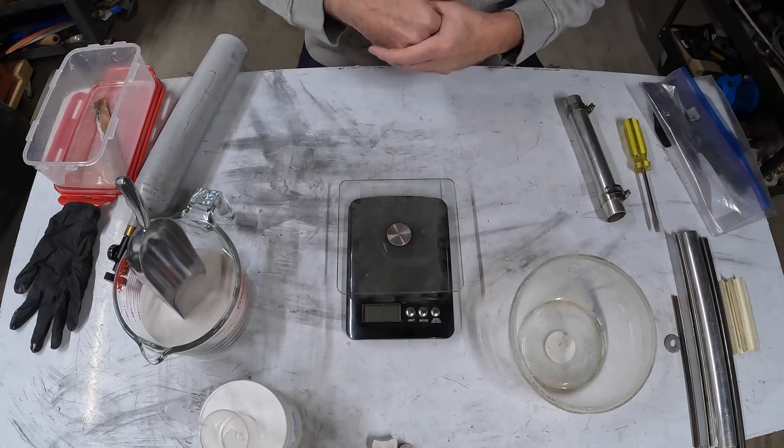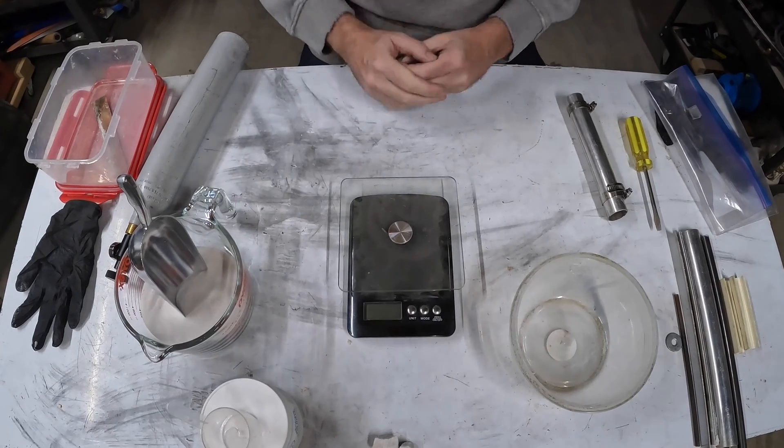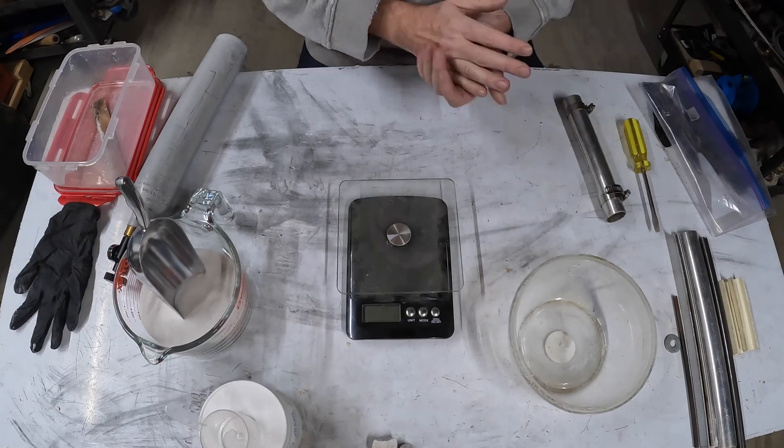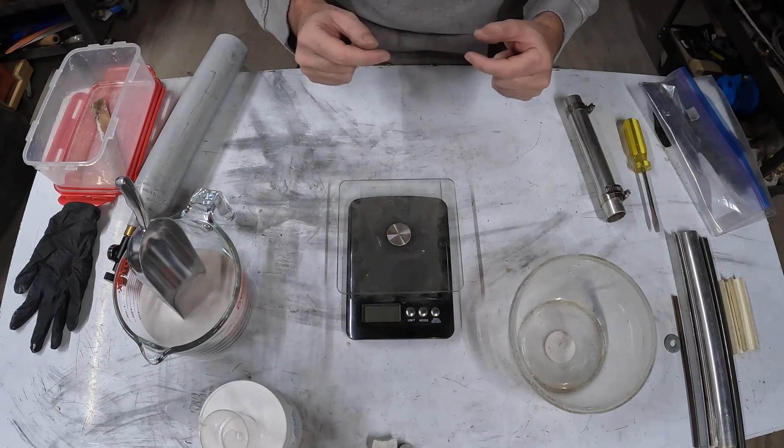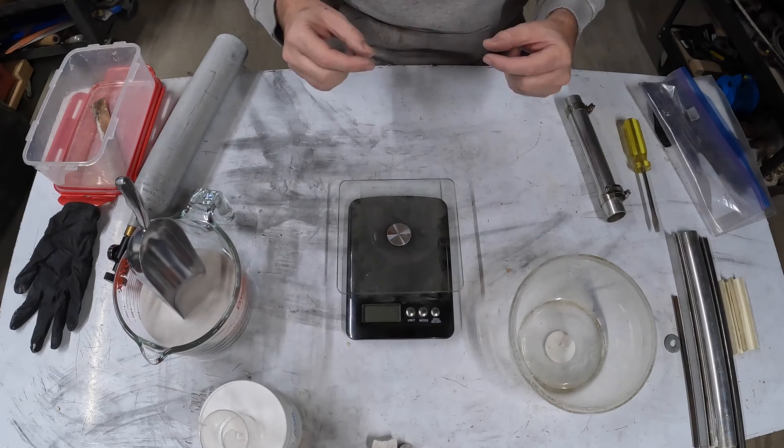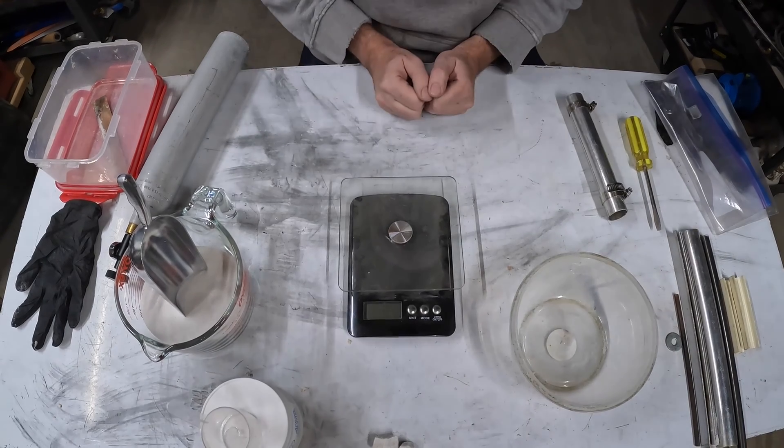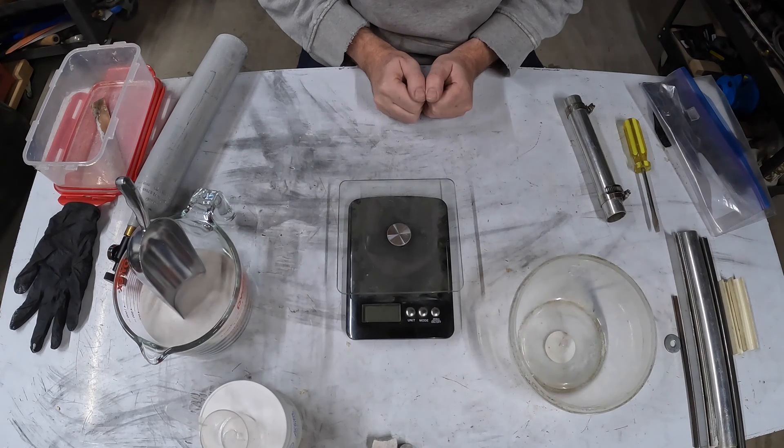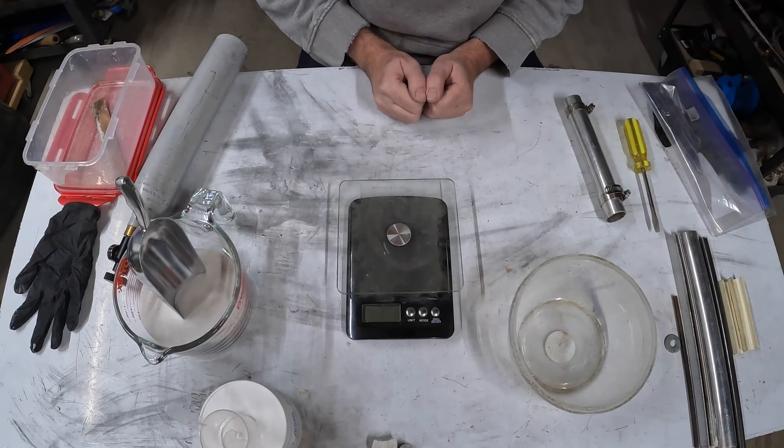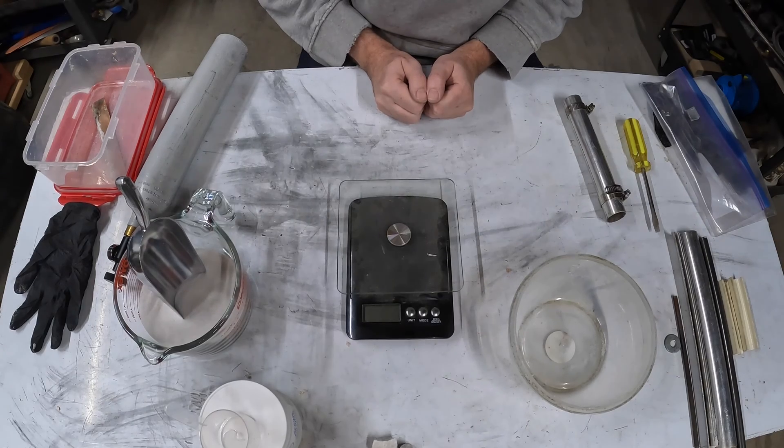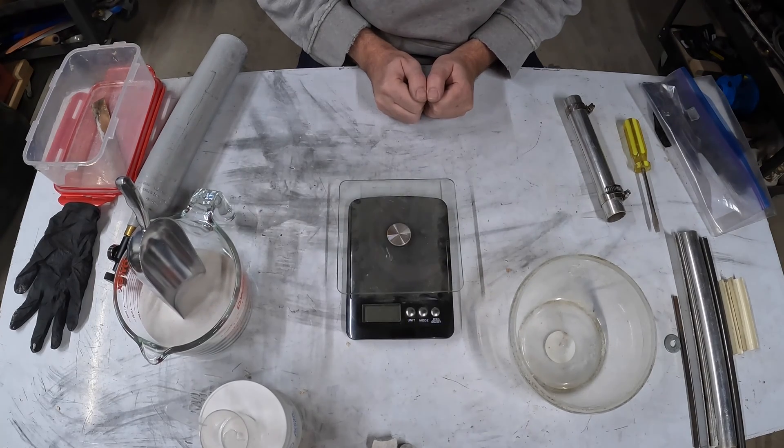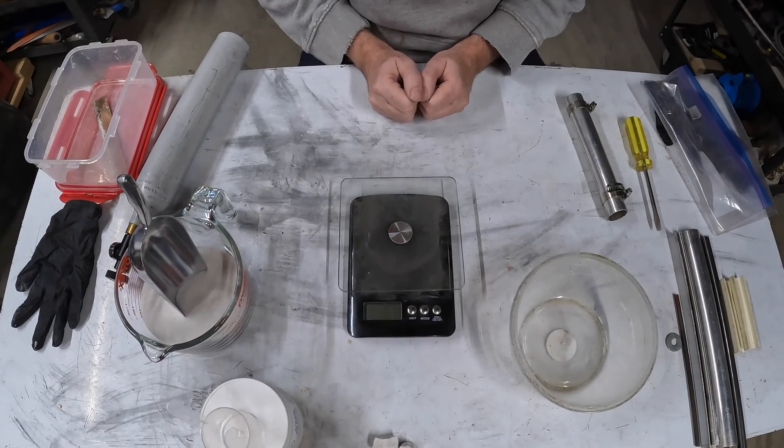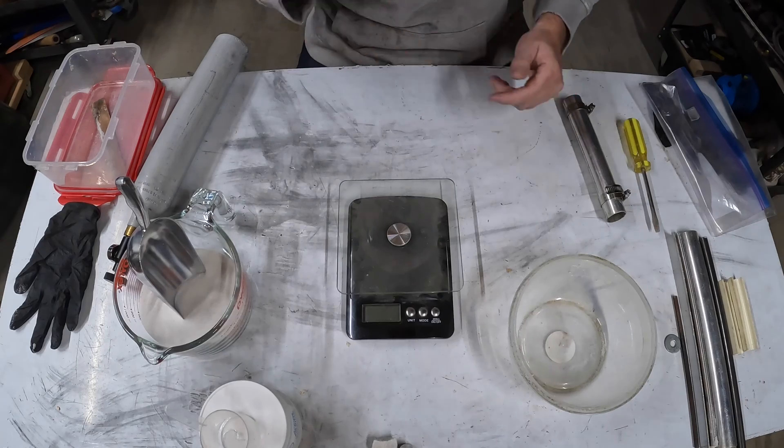I'm going to use a slightly more modern technique and just do an experiment today. The binder for the material that holds the sand together is called sodium silicate, and it's just a clear liquid that you mix with the sand to create the core. Then you sort of convert it from a liquid to a solid by exposing it to carbon dioxide, whether that's in the air or in a sort of small chamber that you fill with carbon dioxide. That's what I'm going to do here this morning.